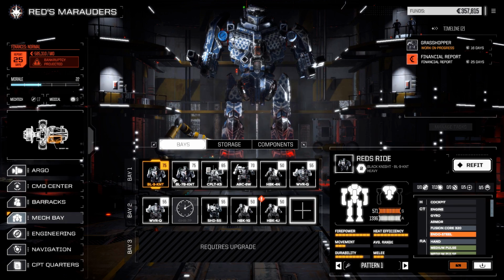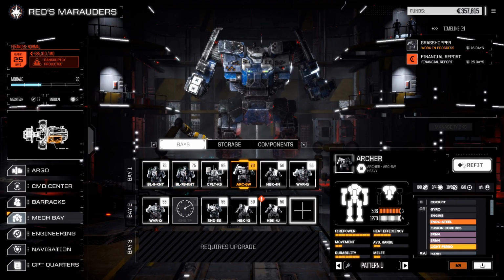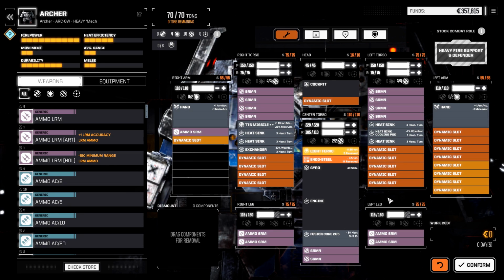BL9, and I called it Red's Ride because it's difficult to see what I'm doing sometimes when you have two of them and I don't remember which one's which. And we've turned that into the punchbot. Not much of a difference there. The Archer could be good, this could be bad. We'll see what happens. I'm hoping it's not going to be too bad.